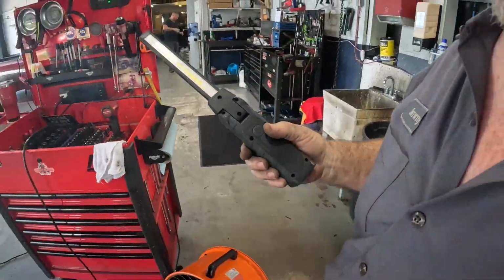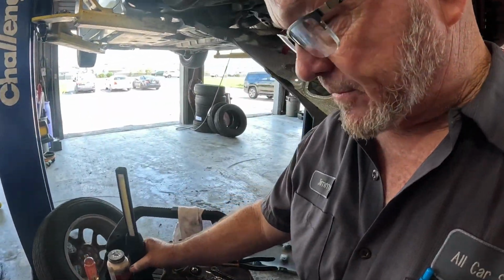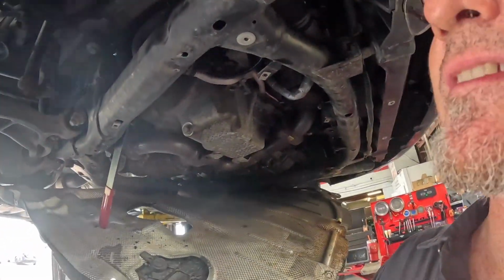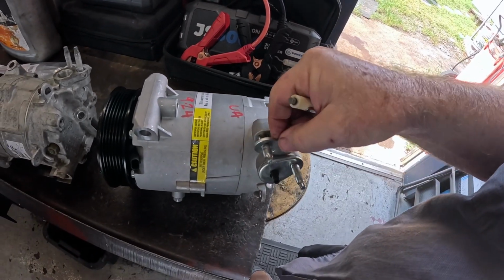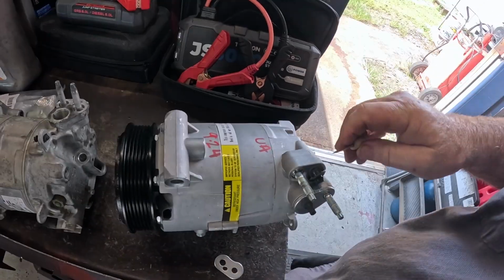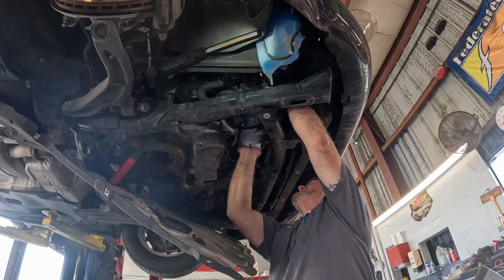I apologize that I didn't film enough of them hub bearings. Rob hooked me up, took care of that while I was at lunch. That guy hustles, man. Non-stop, hard worker. Oh, that's how you know it's sealed. It won't even come out. Oh, I was thinking I was gonna hit. Nope.